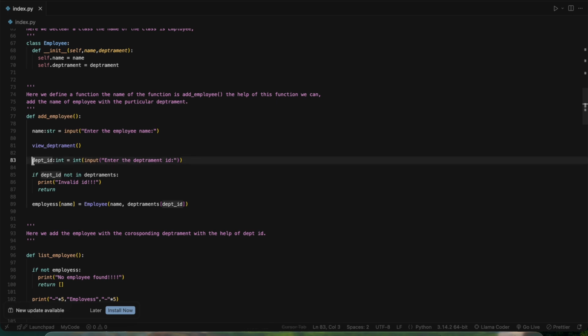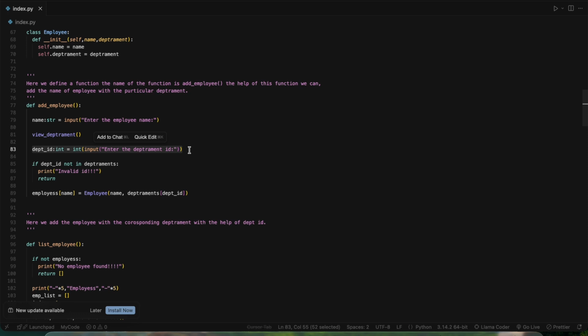Then another user input argument, department_id. It is a reference variable and its type is int, initialized by the input function. Because the input function returns a string value, we convert it to an int first by typecasting.